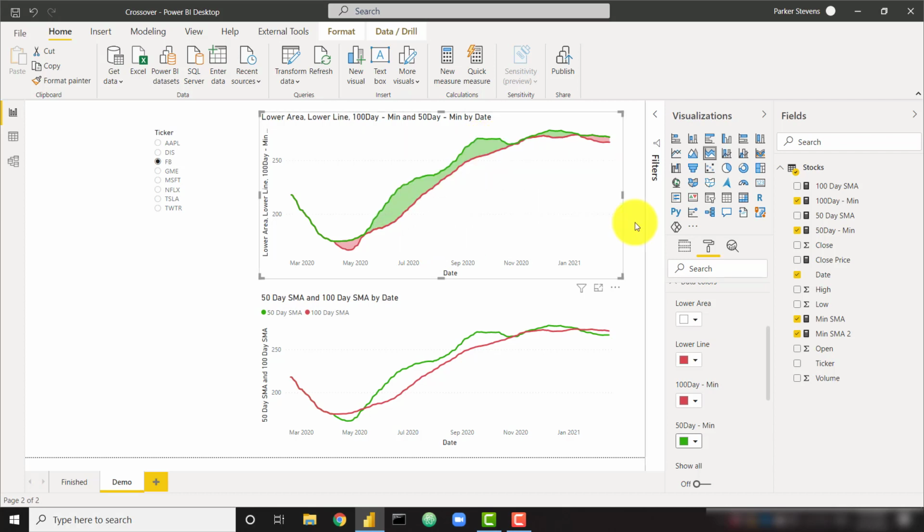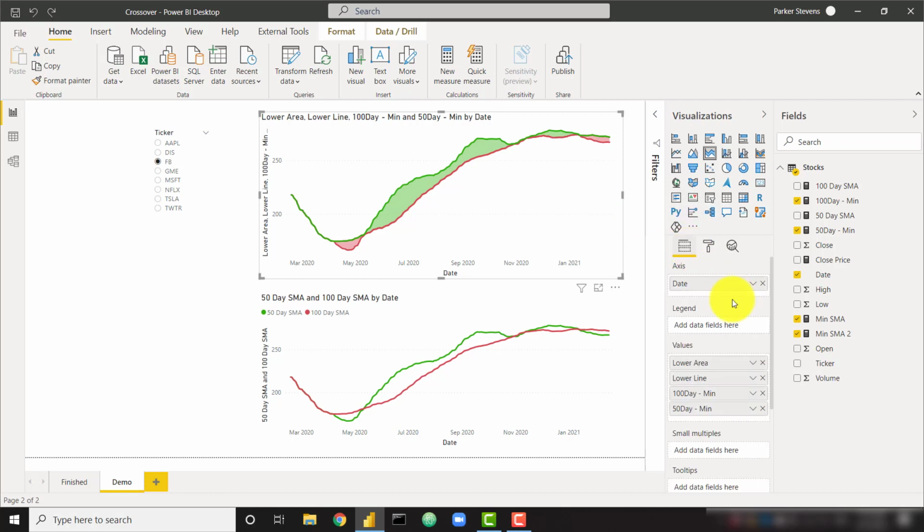You can finesse a lot of cool techniques by using this stacked area chart. Again, make sure you check out the band chart tutorial that Carlos has put together. He does a really cool visualization to create this kind of area behind a line. It's really, really cool. So let's quickly go through this one more time.